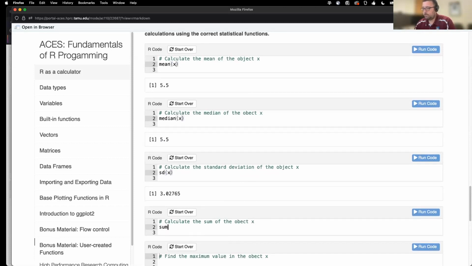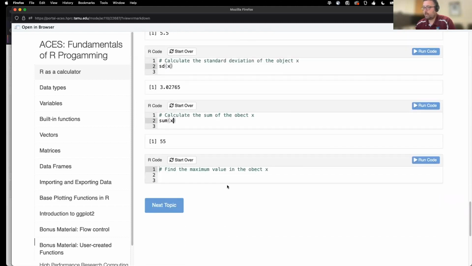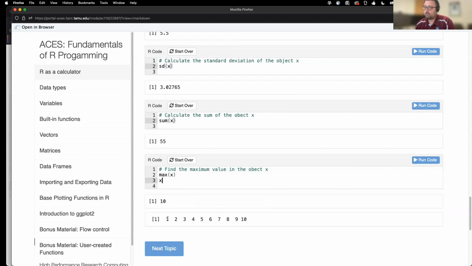And then the sum is 55. And then to get the maximum value, we just run max and 10. All right, so in that list, we can see by just typing in X. So that was a vector of numbers going from 1 to 10 that we did all of those calculations on.